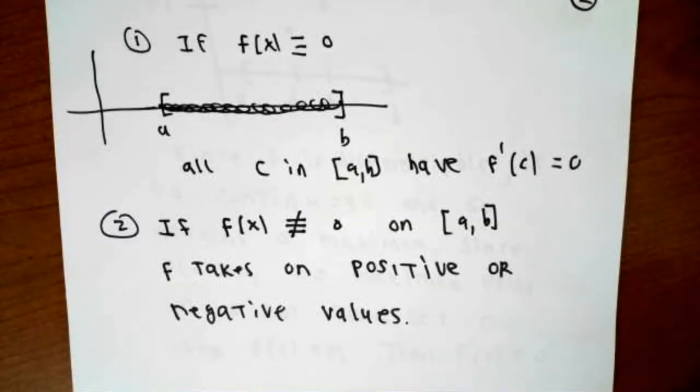The reason that this is true is not very difficult to see. Either the function is 0 all the way across the interval, or it isn't. If it is, then you have a value for the derivative of 0 at each point in (a, b), so the statement is certainly true. If the function is not identically equal to 0 on the interval, then somewhere it takes on a positive value or a negative value. In what follows, I'll look at the case where we have a positive value. The case where you have a negative value is similar.